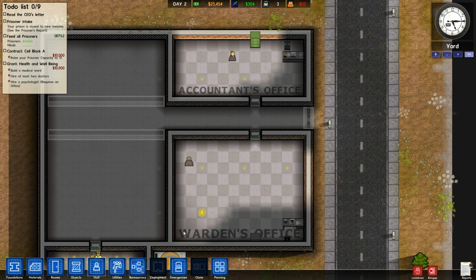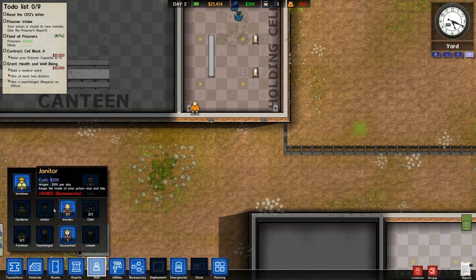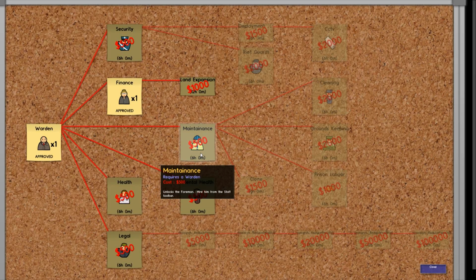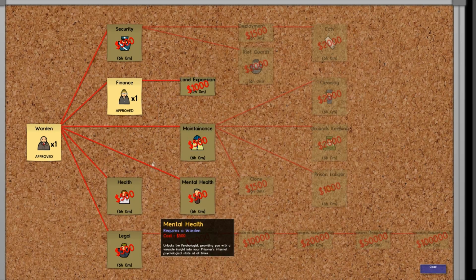We're going to want to start hiring some, like I said, some janitorial work. That's going to cost us some money in bureaucracy, which we definitely want. Which is where? Maintenance, which unlocks foreman. Hire him. I don't want a foreman. Land expansion. Definitely don't need that. Mental health, which will be useful.